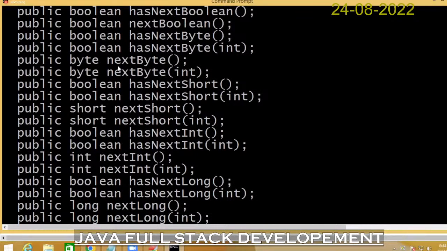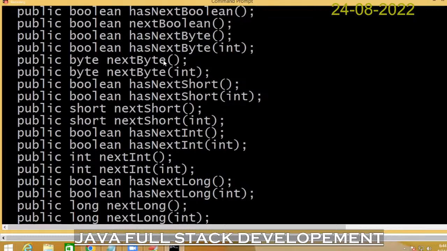Public byte nextByte. If anybody asks about public, you say notes have not been given. You don't know public, so leave it. What you don't know, you leave it. Notes will come. The course has not ended, no?